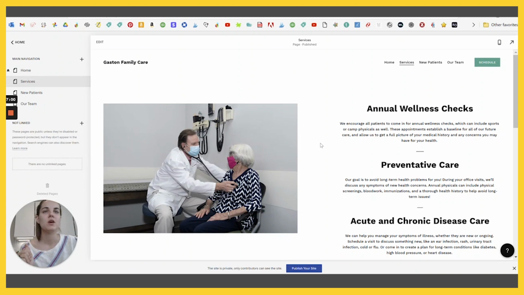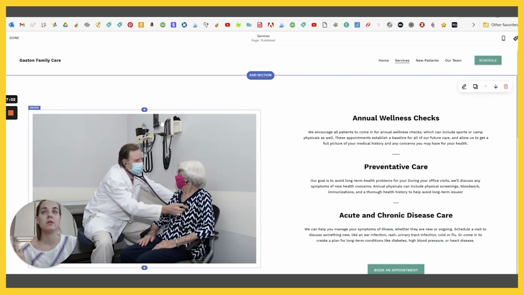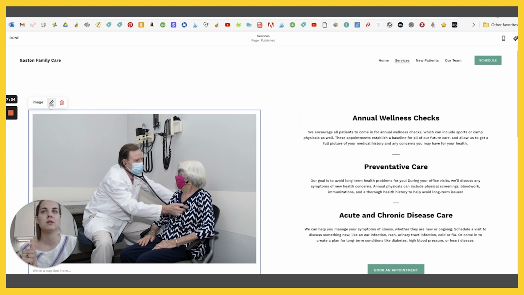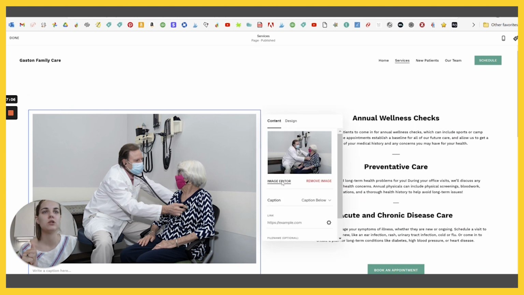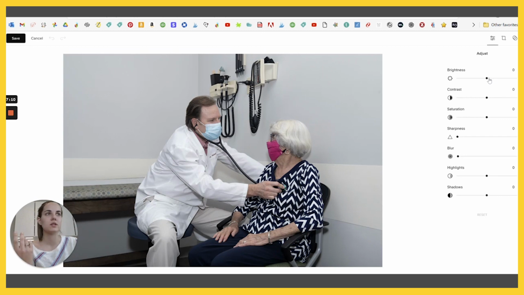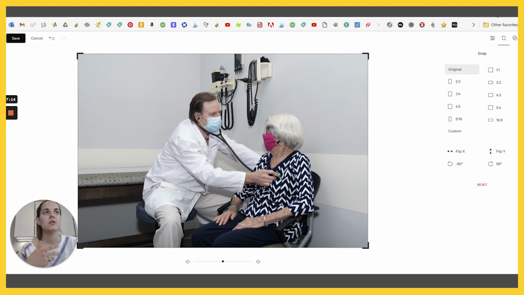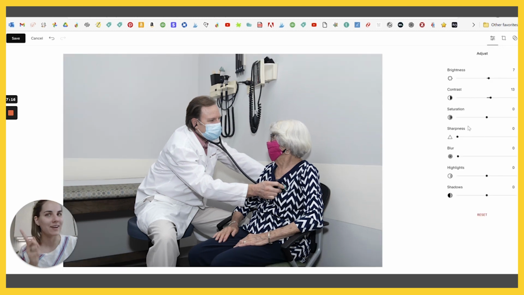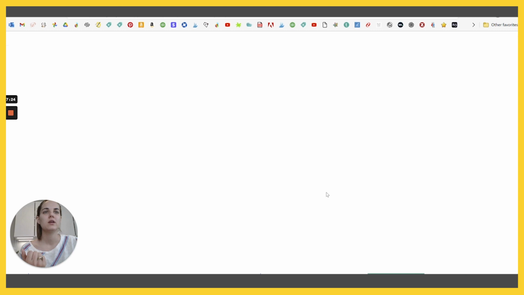You can also do a little bit of photo editing within Squarespace, which I think is really nice. So if you go into this image, click Image Editor, and you can do things like increase the brightness, contrast, you can crop. There's certain filters that you can add. I never recommend filters, but you can always do a little bit here just to make your photos stand out a little bit more.